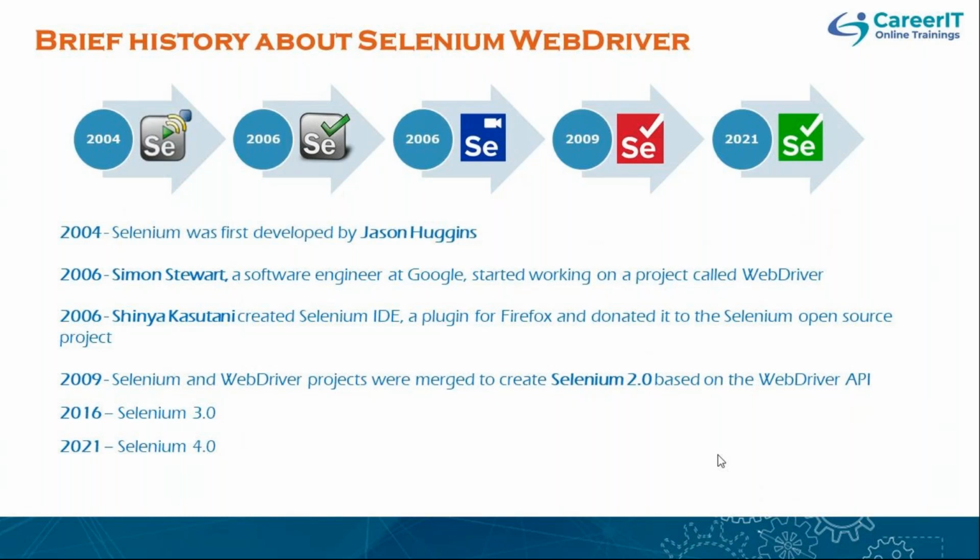Then later, after 2 years, in 2006, there is a person called Simon Stewart from Google Inc. From the Google company, he started working on a project called WebDriver. So in the year 2006, nothing was actually released, but the step to develop a new component called WebDriver started in 2006. So this person Simon Stewart is the main person now. He was working at Google, and he started working on the project called WebDriver.